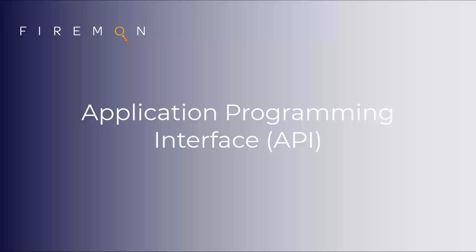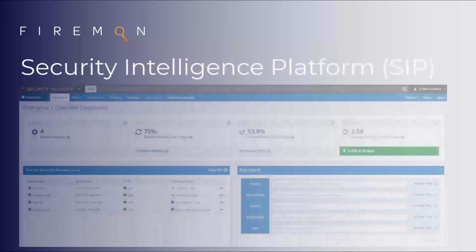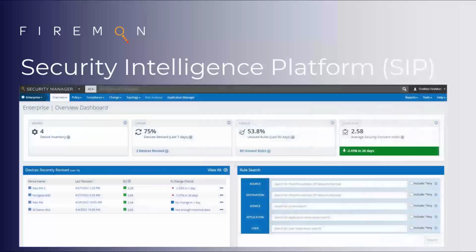For example, if you have a website for your business and you want to display your shop's address in your website, you can use Google's API to embed Google Maps within the website. In this way, API calls allow software applications to utilize a large amount of outside functions while remaining quick and lightweight. The Security Intelligence Platform contains a huge volume of data, all of which is viewable from the various FireMon GUIs.